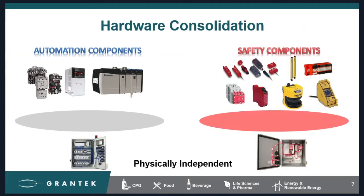So as we start to enter into the era of controlling access, we start to see a few trends take place. The first trend we're seeing is the physical hardware of safety components starting to be combined with regular automation components. Not too long ago, all your automation components and all your safety components were physically separate devices. You had your stuff that controlled your machine, and you had your stuff that made it safe. In fact, safety devices were usually brightly colored to make it obvious that they were indeed separate components. Sometimes the safety controls would even reside in completely different control panels, separating out the components even further.